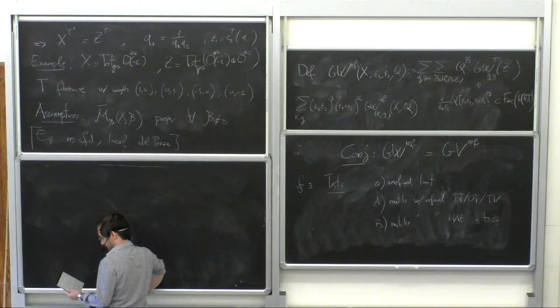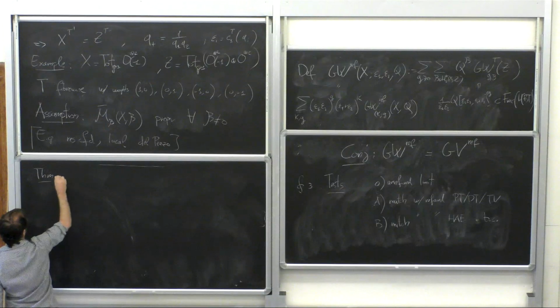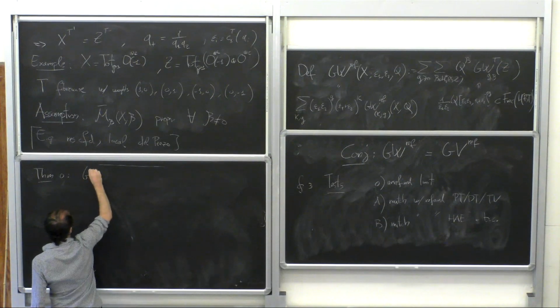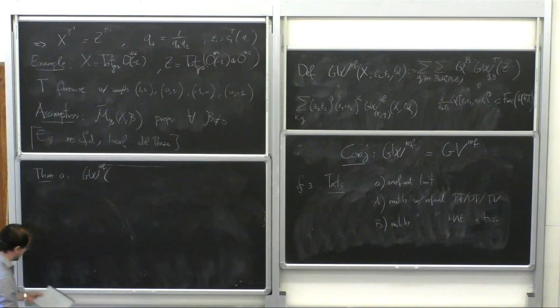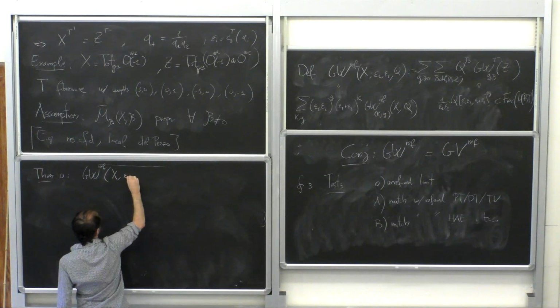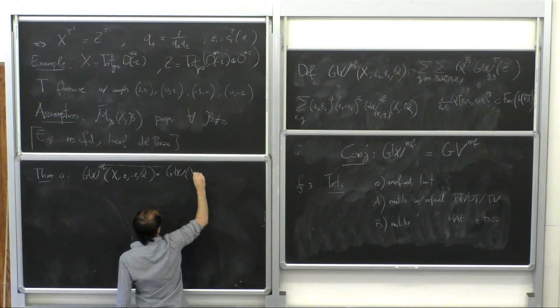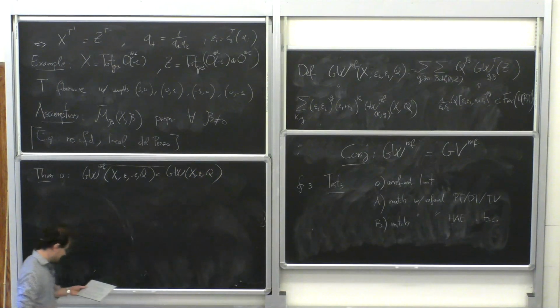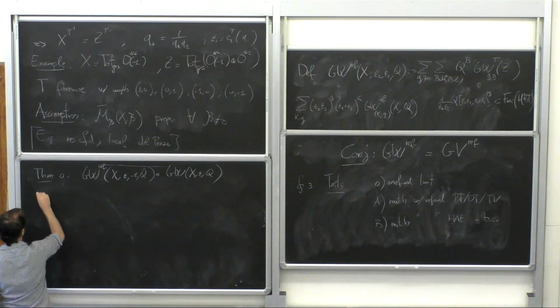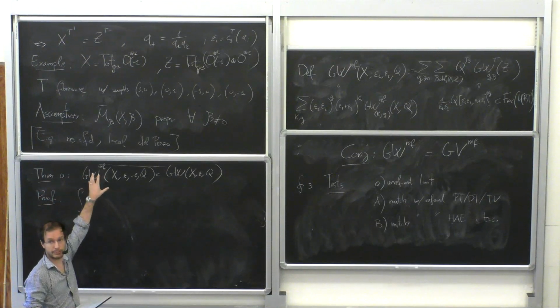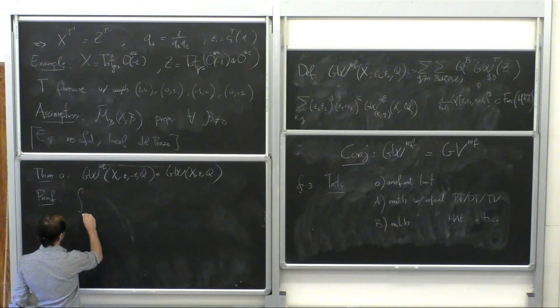So with no hypothesis on X other than allowing for the existence of this torus action, we have the following: the refined Gromov-Witten generating series with epsilon 1 equal to minus epsilon 2 is equal to the unrefined limit. And the proof is one line. I'll just write it quickly. If you look at how the T-equivariant virtual fundamental class of the 5-fold is related to the one of the 3-fold, the relation between the two is given by the cap with two copies of the Chern class of the Hodge bundle on the moduli space of stable maps to X.